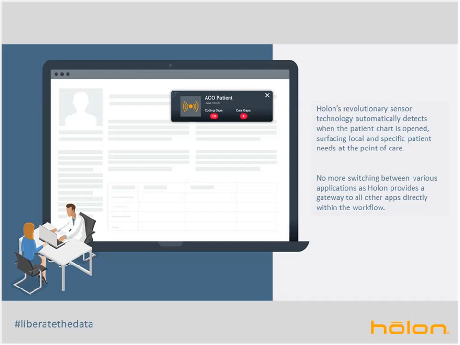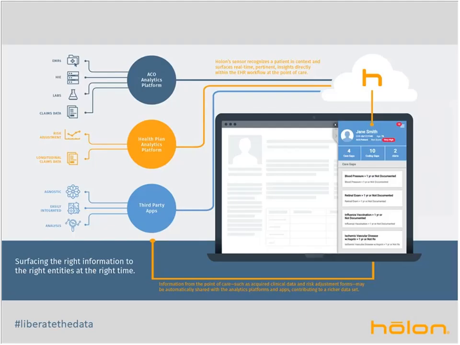So I like to think of this in an easy metaphor like the human body. If you think of all of the investments you've made in analytics and data warehousing and other kinds of things, think of that as the human brain. Holon is effectively the nervous system, transacting output from the brain down to the EHR peripherals in the community.